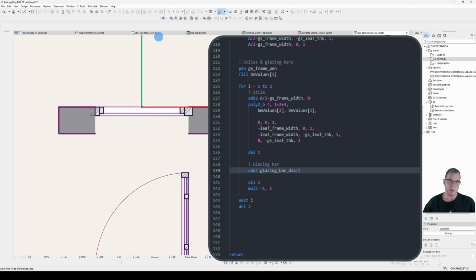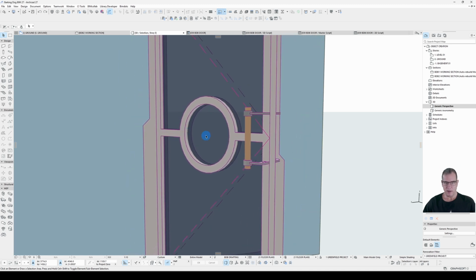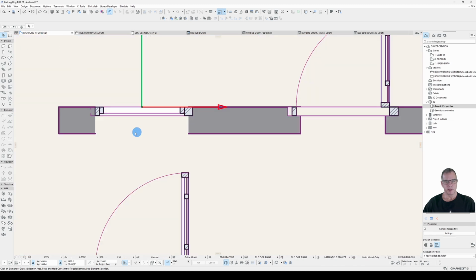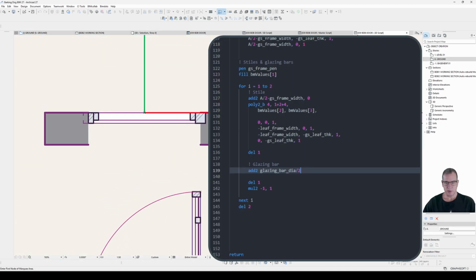Now strictly speaking, that's not correct, because if our cut plane is not cutting through this center glazing bar, then it'll be cutting up here somewhere and it won't be a true diameter. If it is a true diameter, then it will just be a completely cut glazing bar all the way across, here to here, here to here.